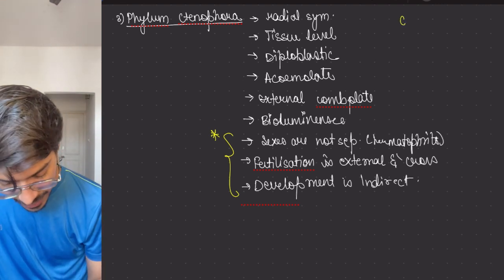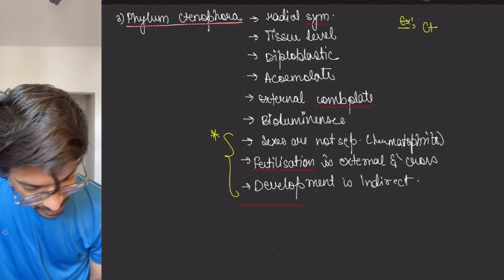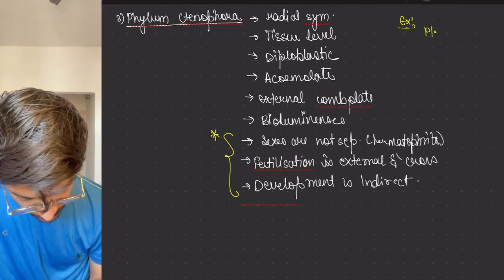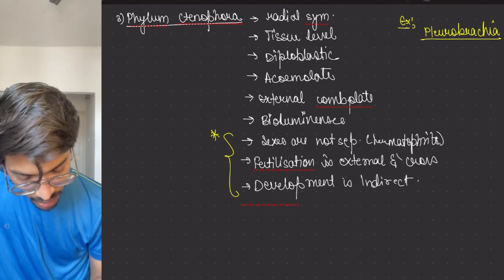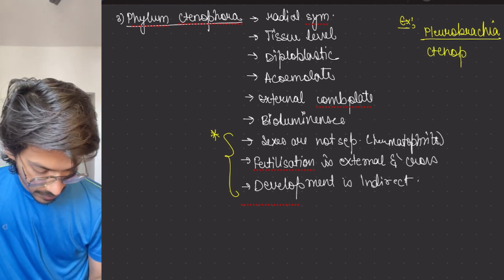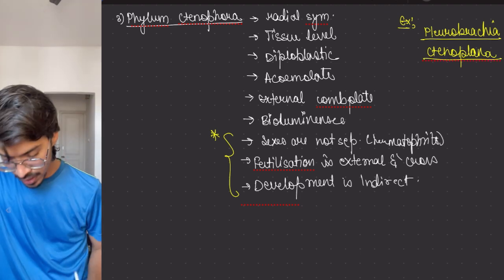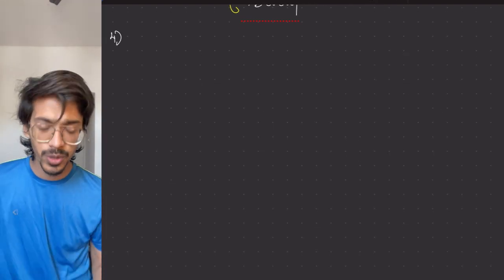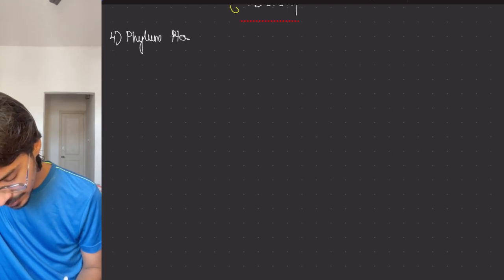Okay, now comes the examples. Only two examples are present over there. One diagram that is given is Ctenoplana. There is Pleurobrachia, and there is Ctenoplana. Two examples only are given. Coming up to the next one. Next we will do quickly because we don't want to make it a very big video. The next thing is phylum Platyhelminthes.